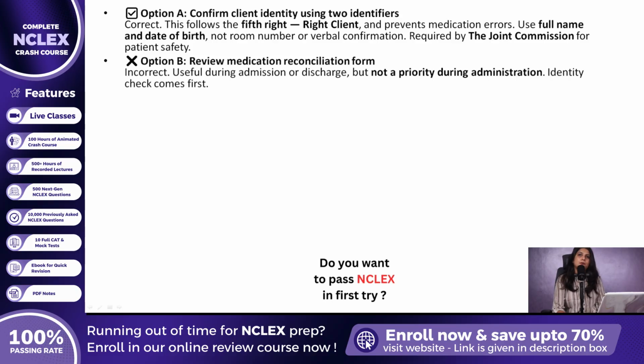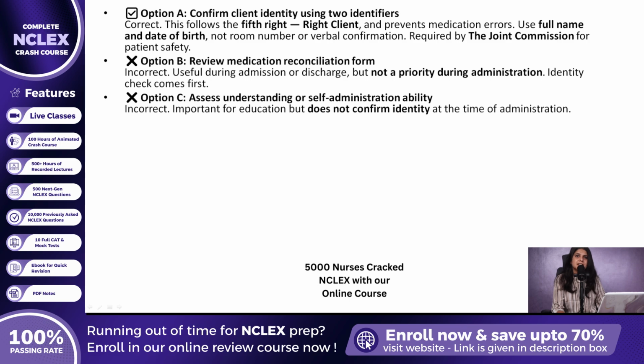Option B, while part of broader medication safety, is typically addressed during admission, transfer, or discharge, not right before administration. Option C is a key part of patient education, but should be done either before the first dose is ever given or during discharge teaching, not as a substitute for confirming identity.